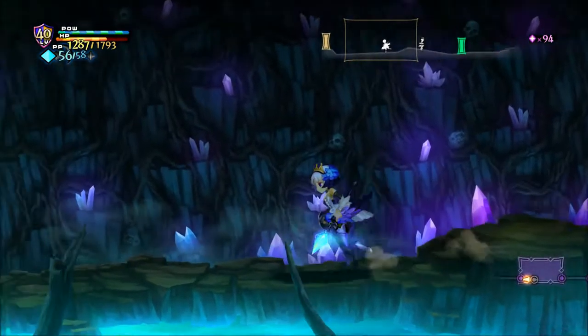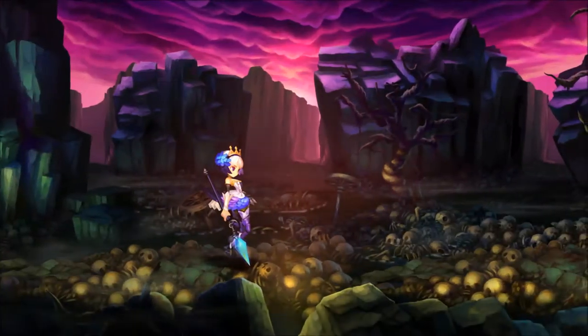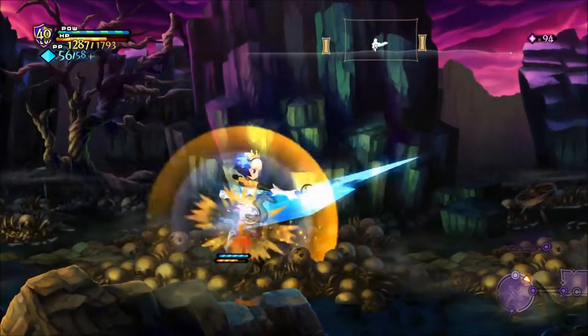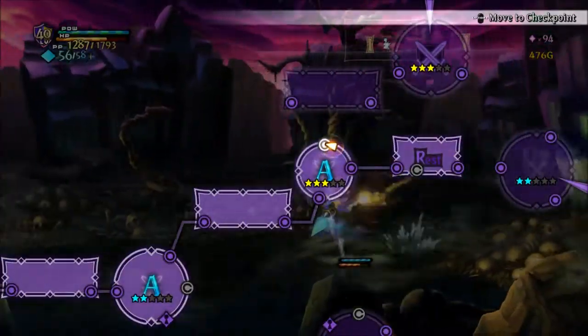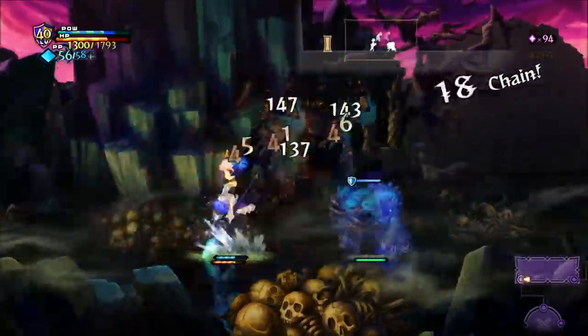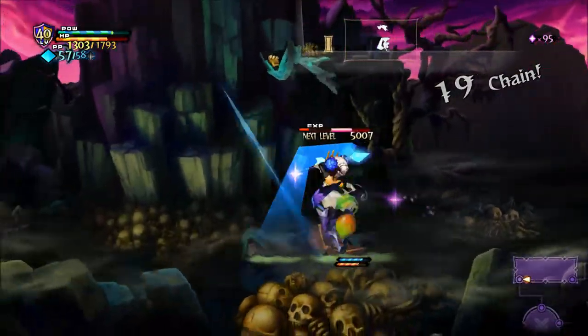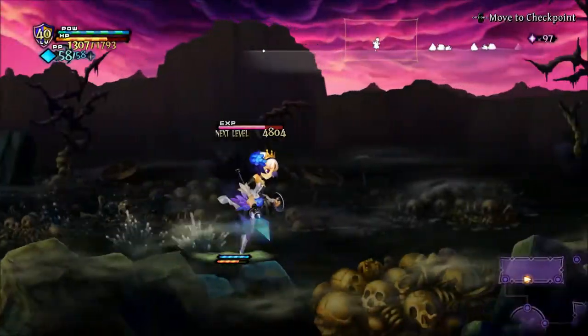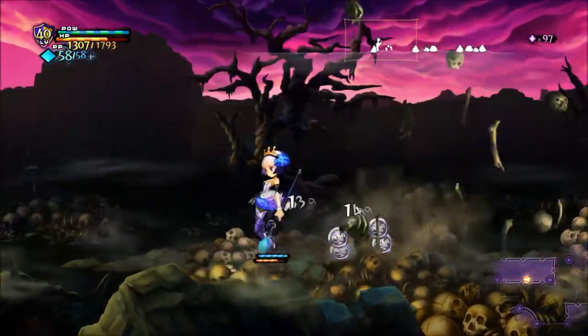Alright, let's see. Go over there for skill. We need to go up top for that sunstone. Well, we got this checkpoint. Let's go back. We go back. Get the sunstone.